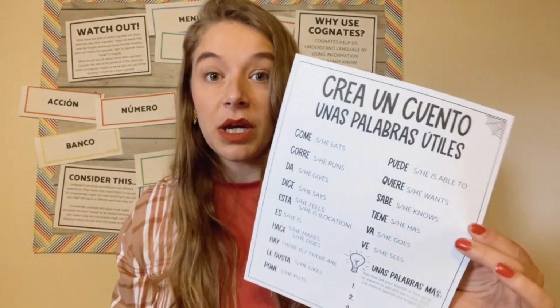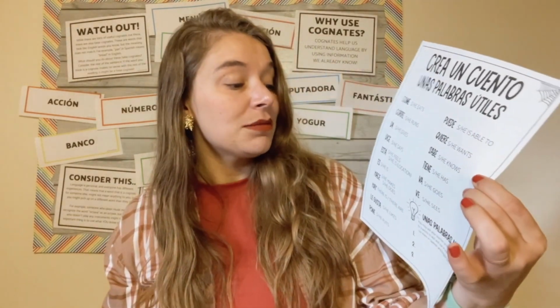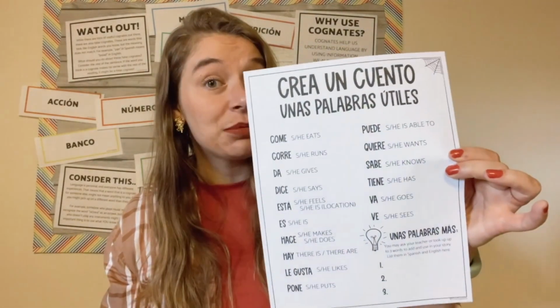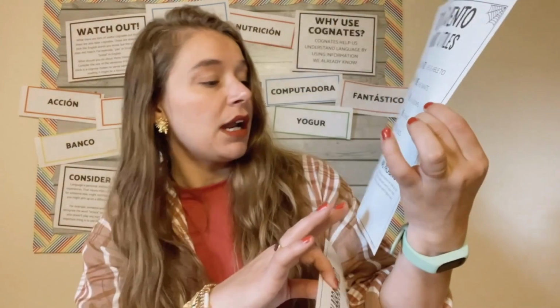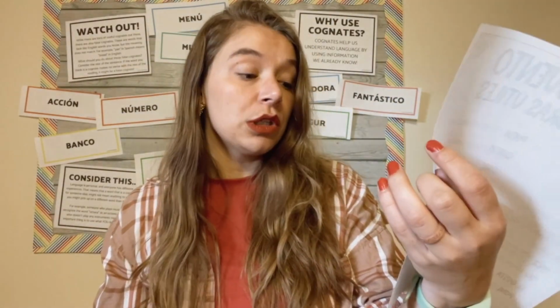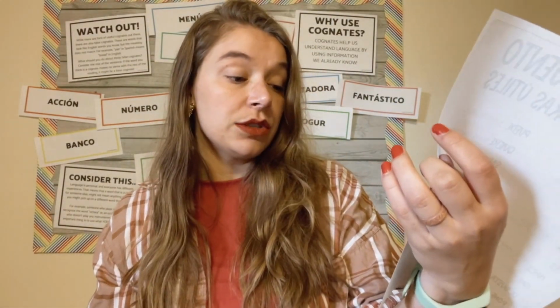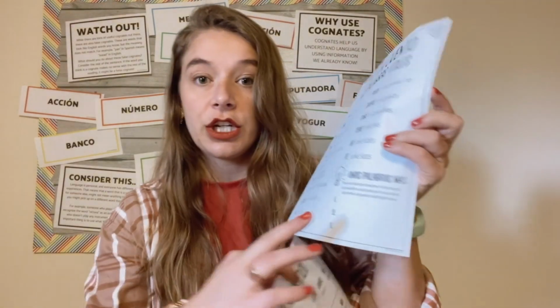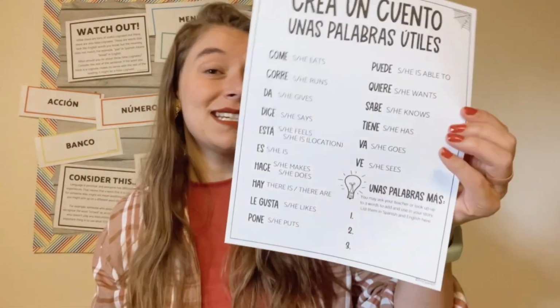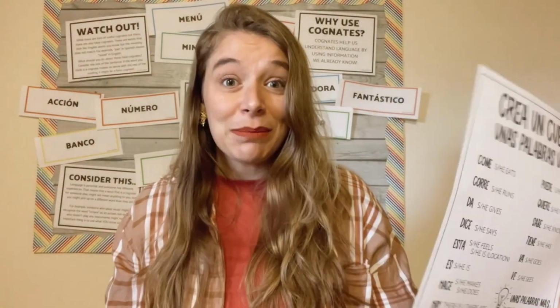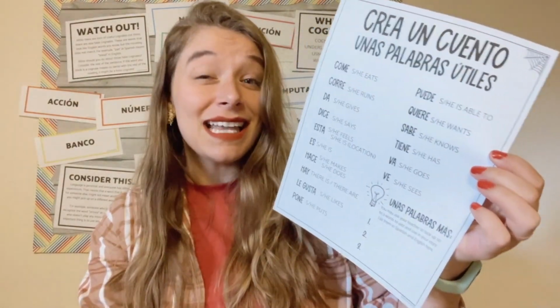So this first one just has some supportive words for them. It's in the present tense only. And down here on the bottom, it says, you may ask your teacher or look up to 3 words to add and use in your story. List them in Spanish and English here. One of the versions of the sheet doesn't have that section at all, so they can't look up any words. One of the versions has fewer words. Up to you.